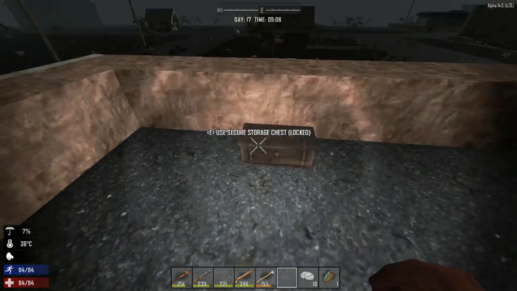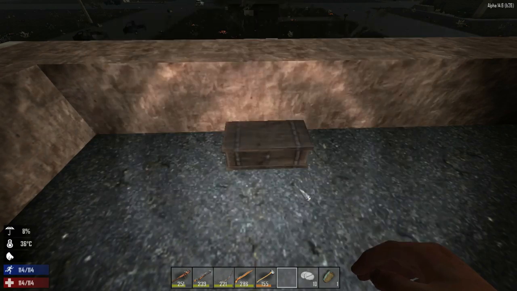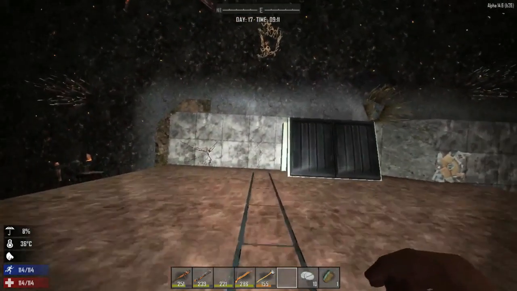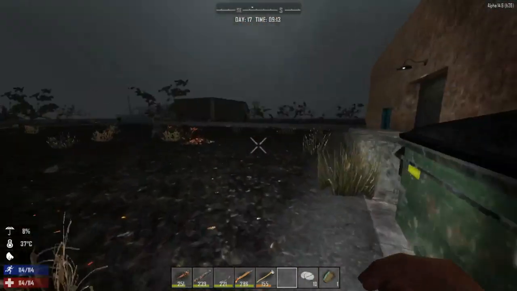But looks like we have enough stuff. Actually, let's do this. Let's dump our wood. Yeah, let's just dump our wood. So we got that now. Ooh, we got a face toward us. Okay. Let's run this way.